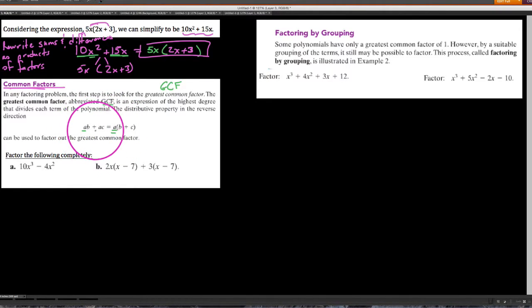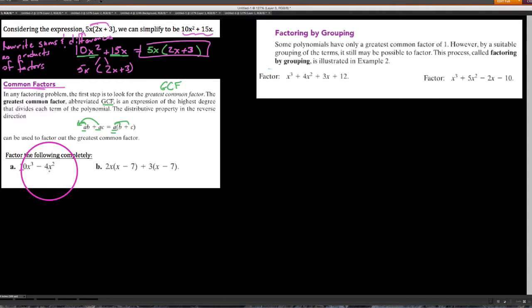So for instance here, both of these terms have a common factor of a. We'll go ahead and factor the a out in front, and we can check ourselves by redistributing and seeing that we get back the initial quantity that we started with. So let's take a look at these two examples that I've got listed. Letter A, I've got this binomial, third degree polynomial, and I want to know, can we factor out a greatest common factor?